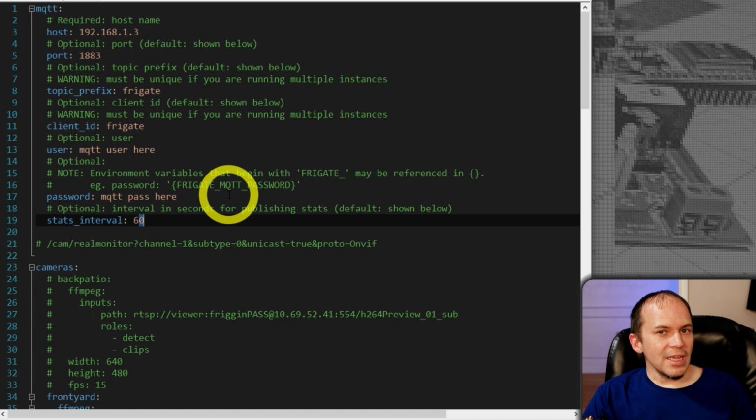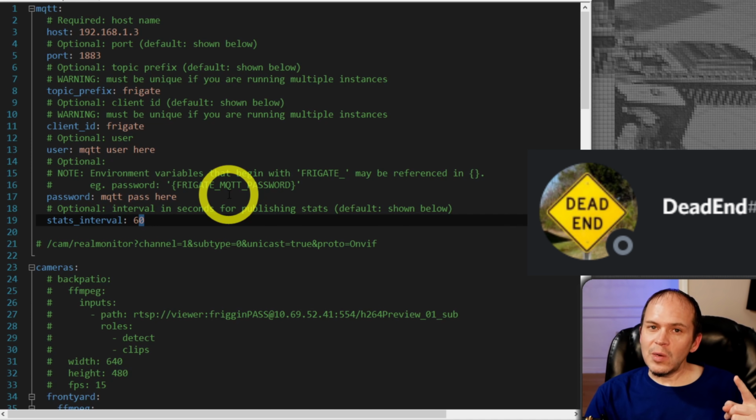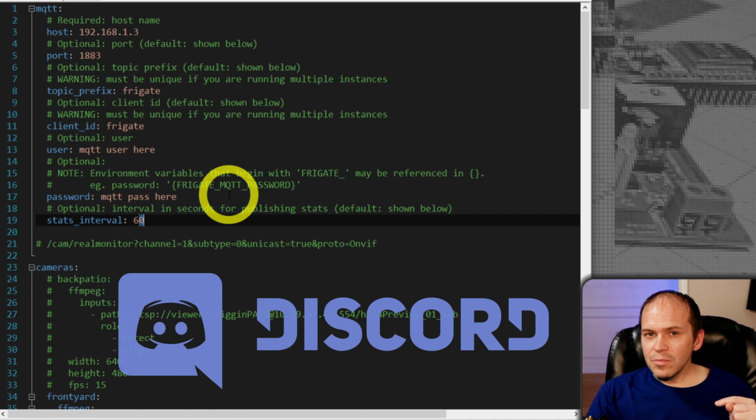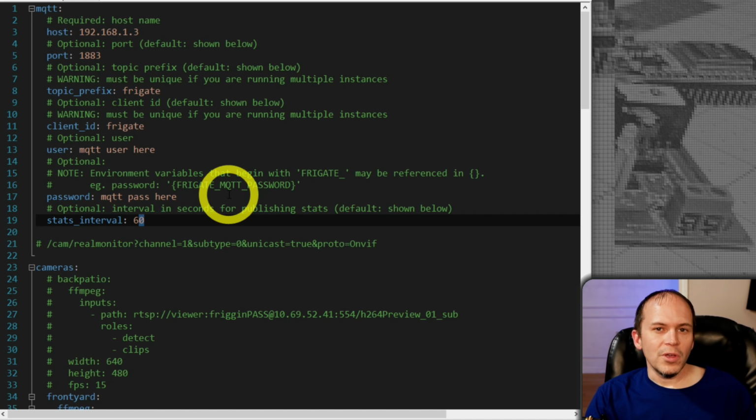Now, I will leave a link down below of my sample file because I will tell you I did struggle a little bit with getting things correct in my YAML file at first. And I do appreciate Dead End helping me out because definitely I was at a dead end and he fixed that, even though his name ironically is Dead End, but whatever. And if you do need some help on some of this, be sure and jump down into the Discord link and come ask for help in the cameras channel. And if you're nice about it, I'm sure someone will help you out.